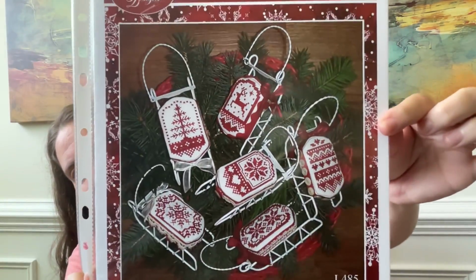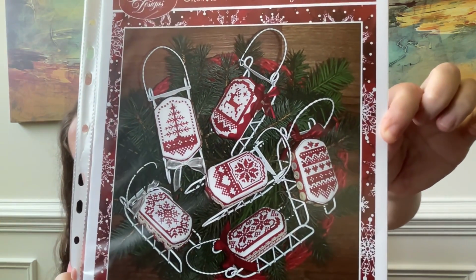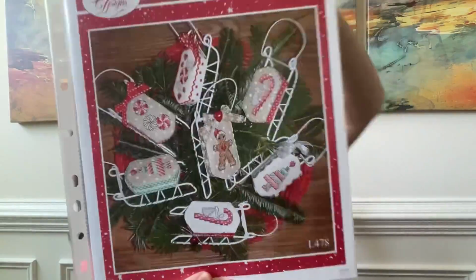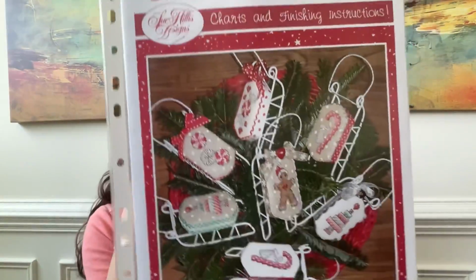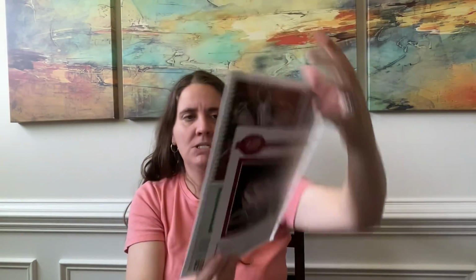And I love that kind of Scandinavian looking red and white sweaters. I like that one a lot. And then this one is Christmas sweets. Again, I love the peppermint and gingerbread stuff to put on a tree near my kitchen. That one's cute.